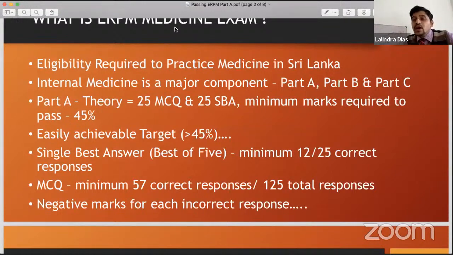But that is not the case. This is for the below average student. Trust me, because at examiner we have marked the answers, so I know, and we have tested question papers. I know the majority of students, even the below average student, gets about 14 or 15. So you guys are not below average. I mean, there may be one or two, but even the below average student gets around 12 or 13 out of 25. So this is a very easy target.